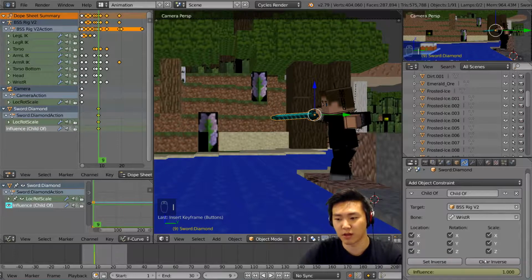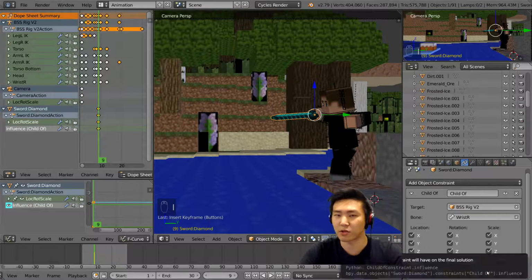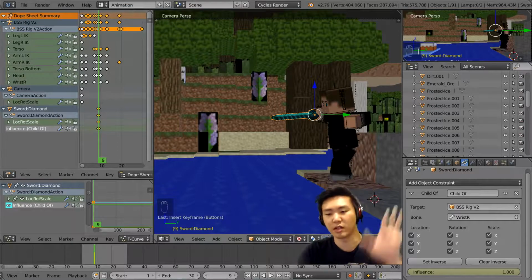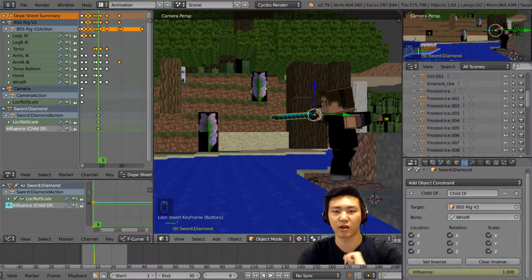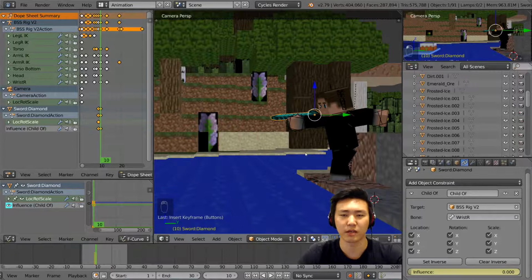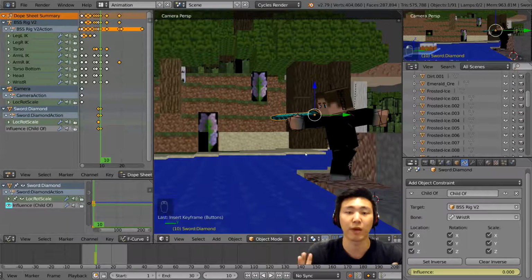Now you didn't see it because of this drop down, but as you can see here, it turned yellow. So once this influence bar turns yellow, that means that it is keyframed and can be keyframed later as well. As long as you move it, it'll follow the auto keyframe rules, in the fact that once I go to the next frame, I can scroll this all the way down and it'll automatically create a keyframe for me where there is no parenting relationship.